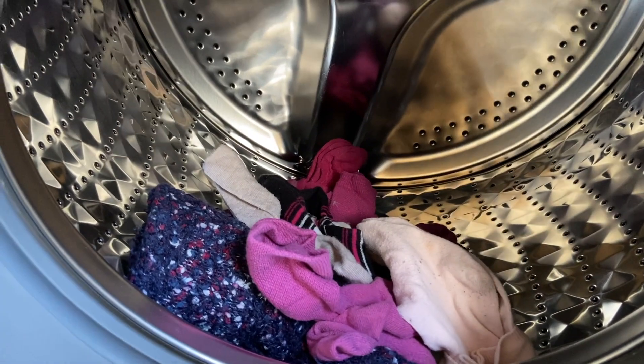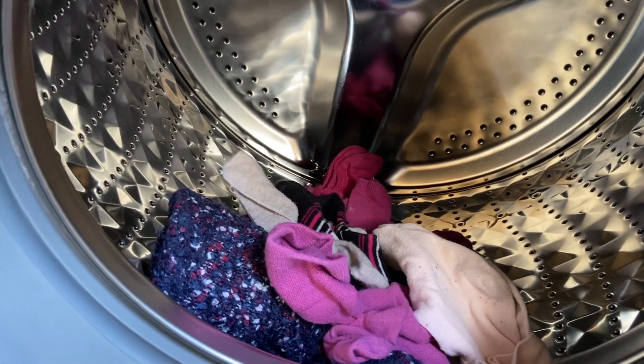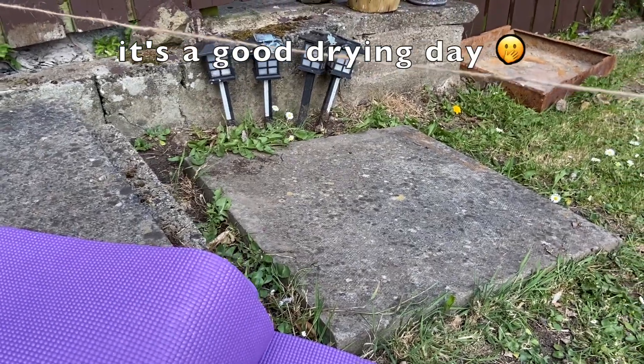You've been really brilliant and helped me with my shopping this week. I wonder if you could help me with some of my washing. I've just washed some of my socks, and I was wondering if you could help me hang them up and count them. So now we're going to hang the socks out to dry.